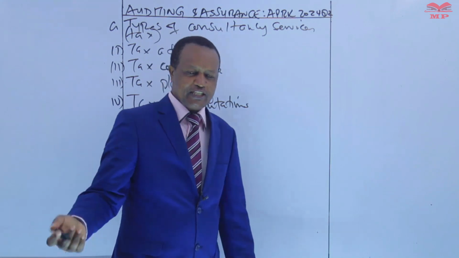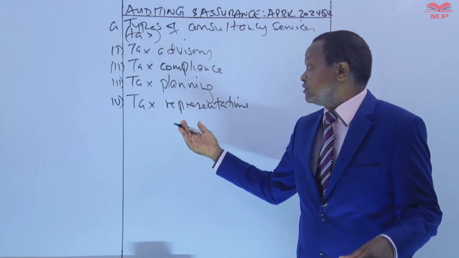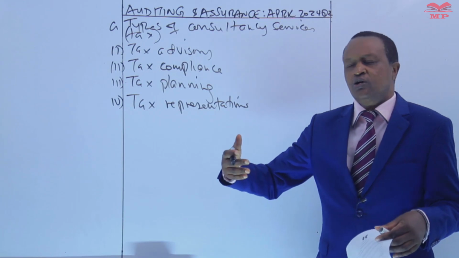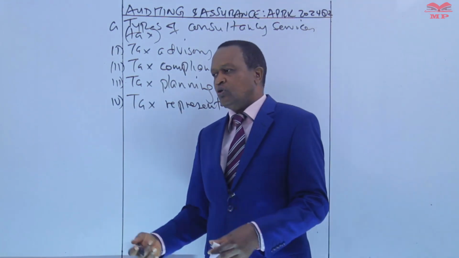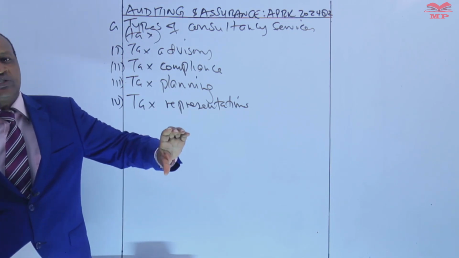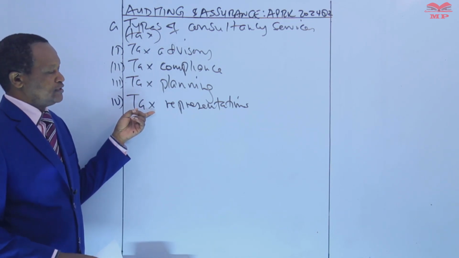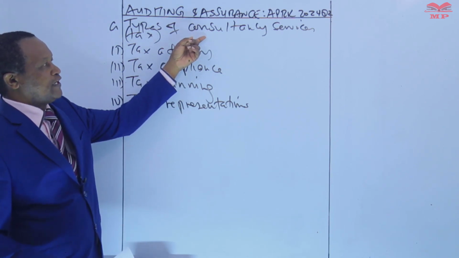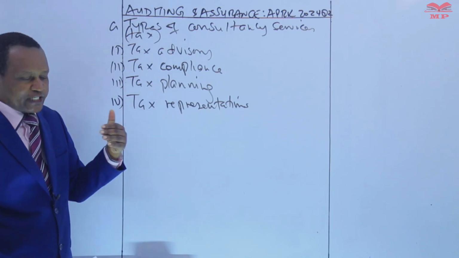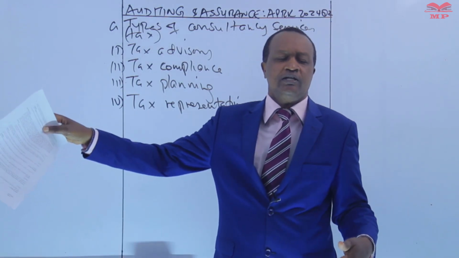There are times when disputes may arise between the company and the revenue authorities. So the tax consultant can represent this company in interactions with tax authorities, such as audits or disputes or appeals, okay? And that can help Pitcher Limited to navigate complex tax issues and protect their interests. If you have a dispute with the tax authorities, then a consultant firm or a tax expert can represent you in such disputes, because the company may not have the expertise to protect its interests when there is a dispute with the tax authorities.